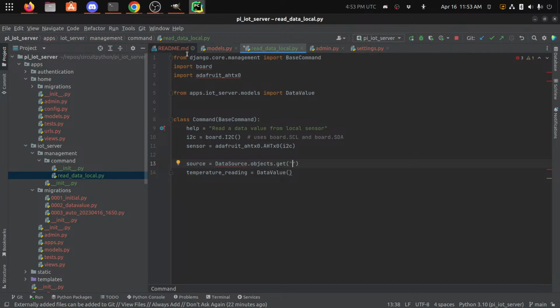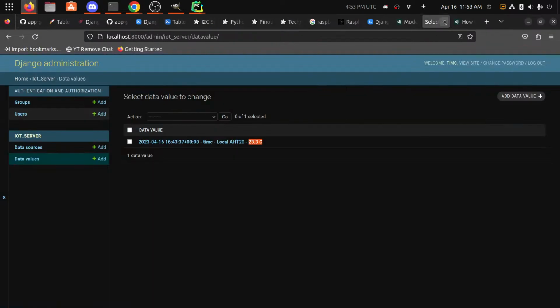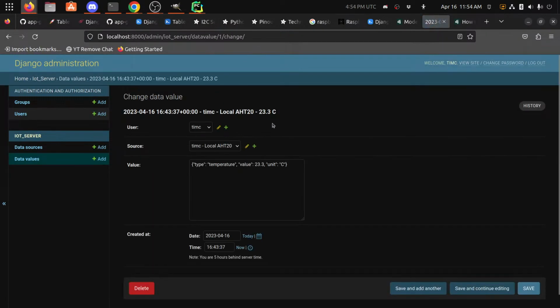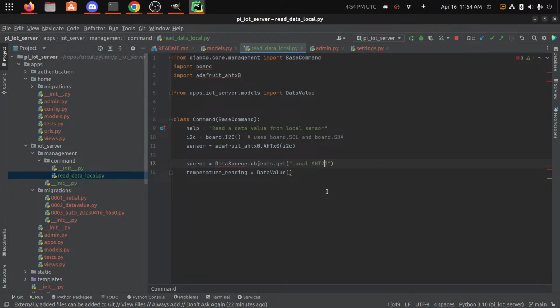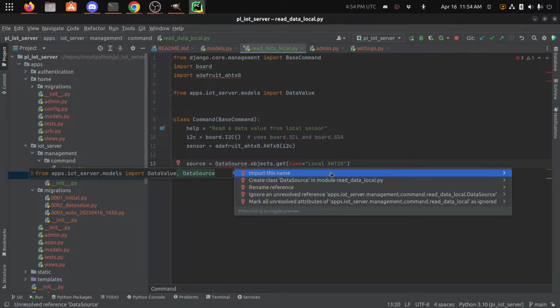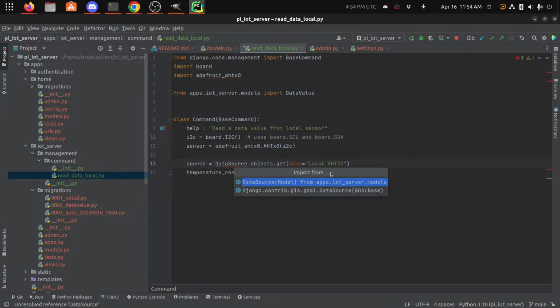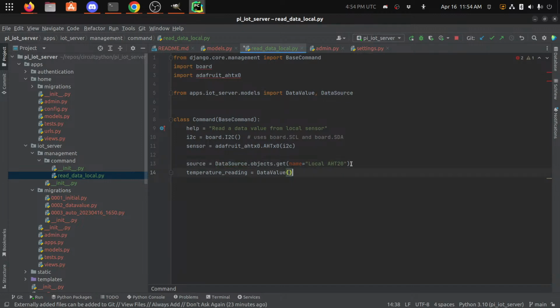For now, I'm just going to look it up by its name, but obviously eventually we'll need a better way to do that. We're going to look up our data source.